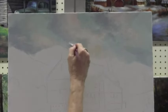Your Payne's gray and your raw umber, of course, are both very dark colors. And so you've got to add some white to them. And the idea, of course, is this looks like an old unpainted wood building. And I usually hold my brush kind of sideways and go up and down like this. We want to wind up with some different colors in here, and we'll come back and put our little definite board lines in there. And we're going to use a little medium along, so you're thinning it slightly. Some of it can look a little grayer and some a little browner, which old buildings would do.